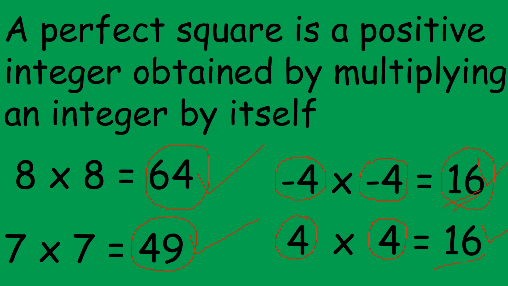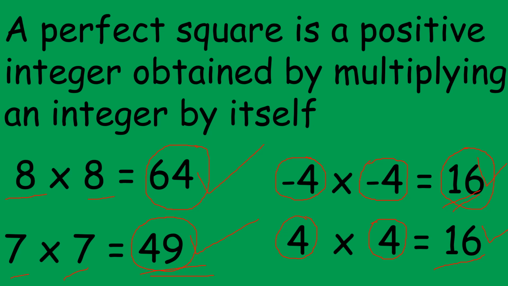Now, why are we talking about this perfect square? We're talking about this perfect square because we want to find out the square root of a perfect square. That means, for instance, if we have 64 and we want to find the square root, it will simply be 8. That is, what number multiplies itself in order to give 64. If we want to find out the square root of 49, for instance, we want to find out what is that number that multiplies itself in order to give 49. Here we have 7.